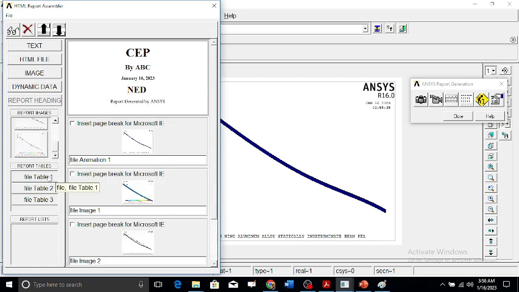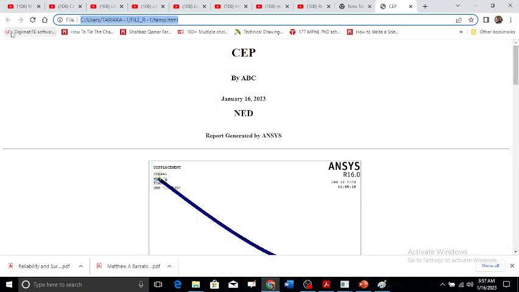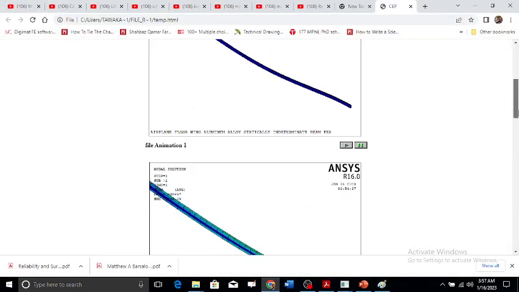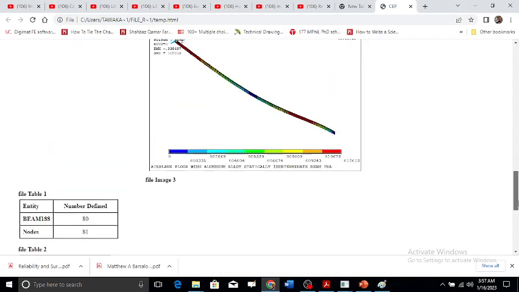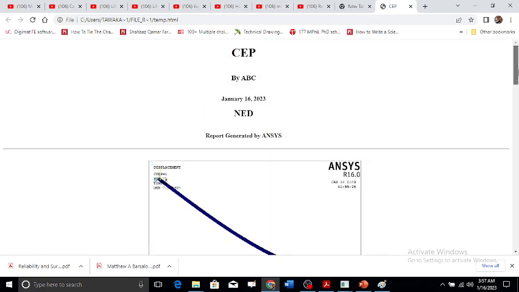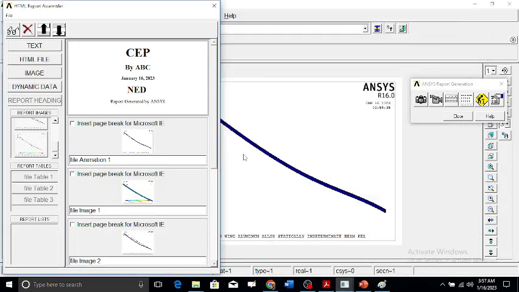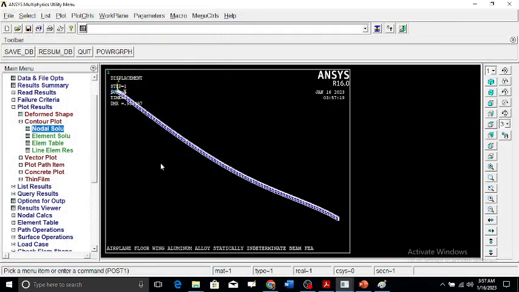And if you have tables, you can add those tables, and then this is being done, and finally you can see your entire report over here done by Ansys. You can see this is all being done in these tables and everything. Remember, this problem was a statically indeterminate problem with four constraints: three boundary conditions and one unknown. And one very important thing, everything is done.